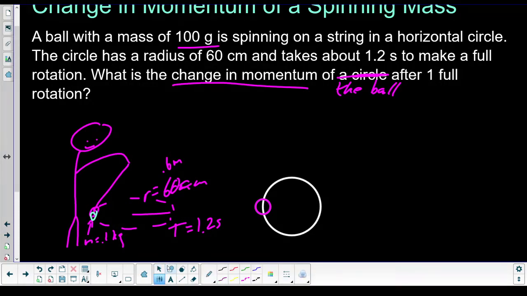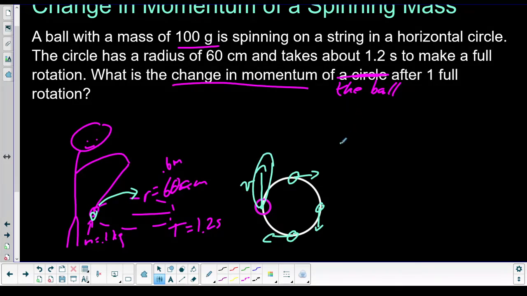This question is a trick question. Let me just start by telling you it's a trick question. Okay. When we have our ball going in a circle, let's say I'm looking down on it and the ball is spinning this way. So my ball is going to have a velocity in that direction. Then the ball goes around. As it goes around, its velocity is going to be turning and changing the whole time. It's always going tangent to the circle. Once it gets back here, its velocity is this again.